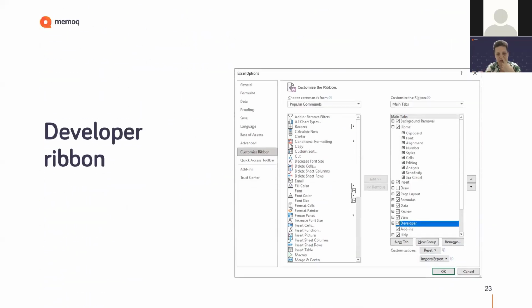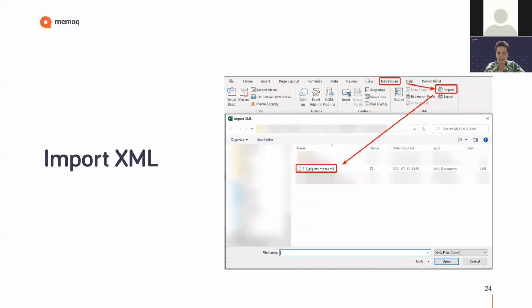So what we have to do first is just a one-time thing. The developer ribbon is a separate ribbon in Excel, which is hidden by default. You can make it appear through options, customize ribbon, and checking developer. It's not a paid add-on or anything. I think it's just too geeky, so it's hidden by default. And when we have this ribbon, then we have the import button on it, which wants to import the XML files. So we just go ahead and import this very messy file.